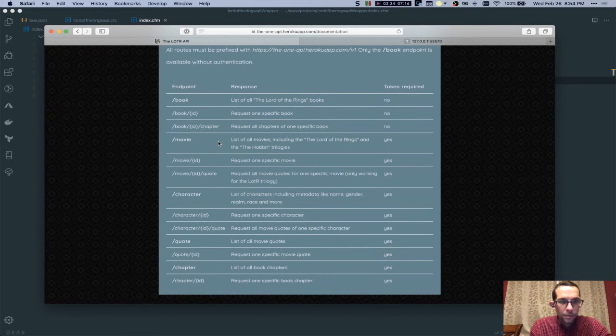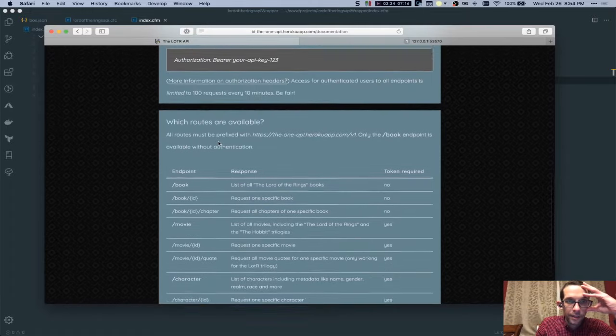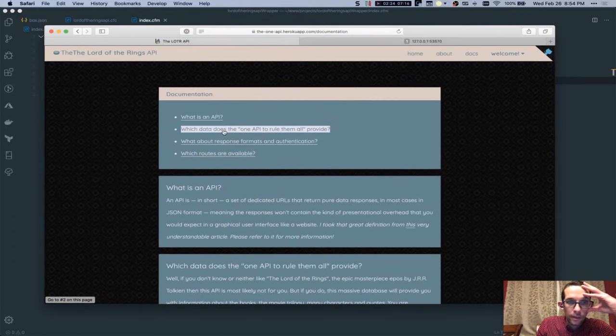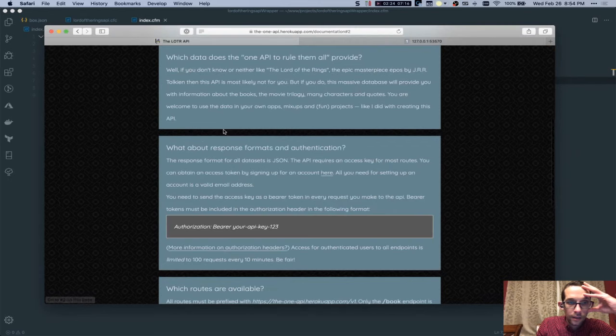Is there something where we can find out what those chapters are? This chapter, list all book chapters, and then this chapter ID, request one specific book chapter. I just want to look a little bit more here in the docs and see what data is coming back here.